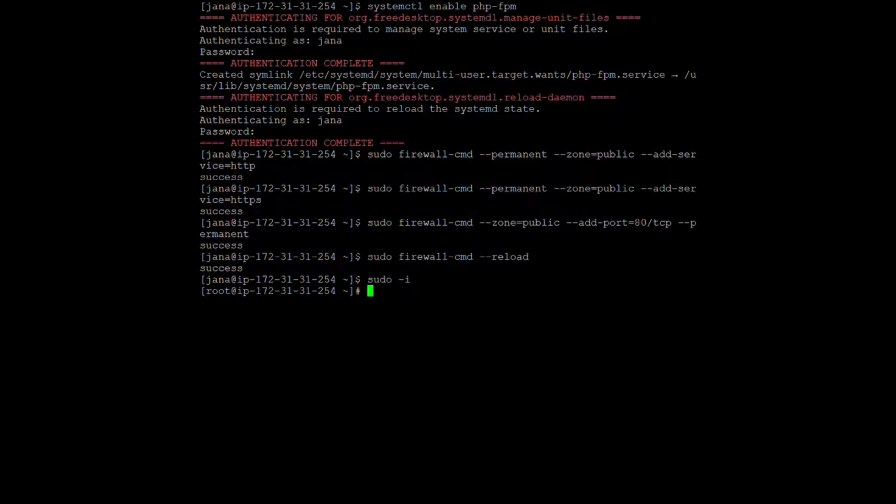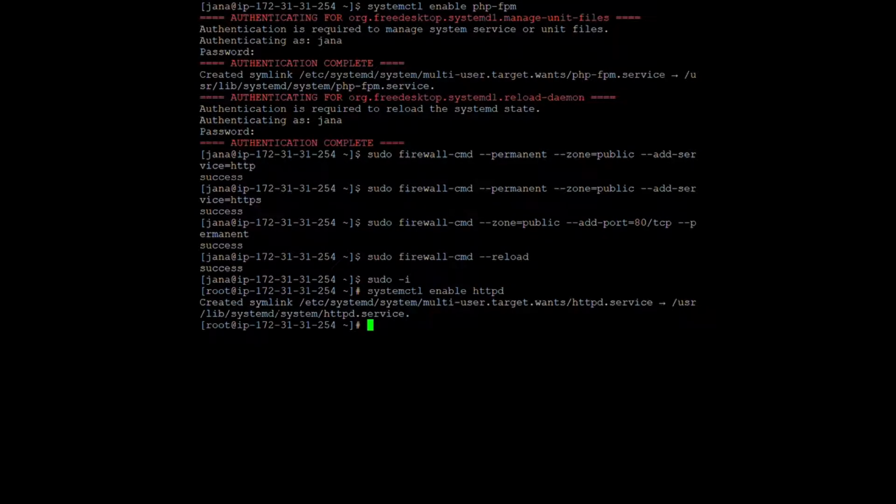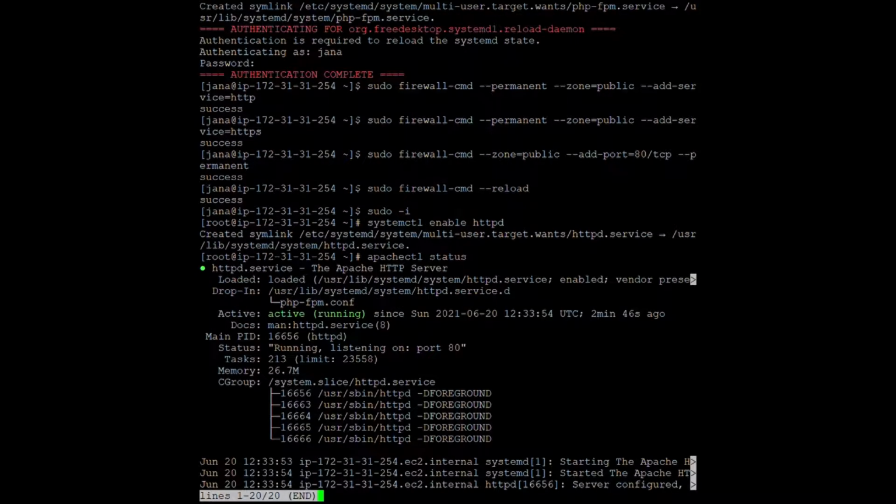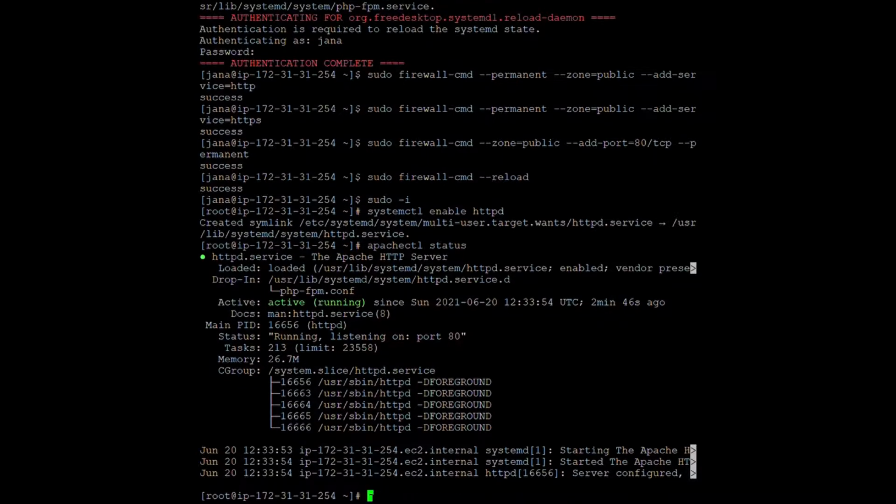Now when we enable it, as you can see here, the system is going to create a symbolic link inside the boot folder. So at each system boot, the Apache web server will get configured, okay? And we can check the status using this command, and as we can see here, Apache is active and running. Okay, let me clear again.